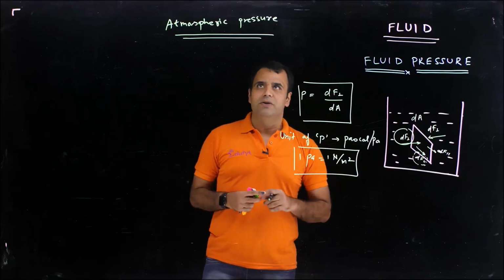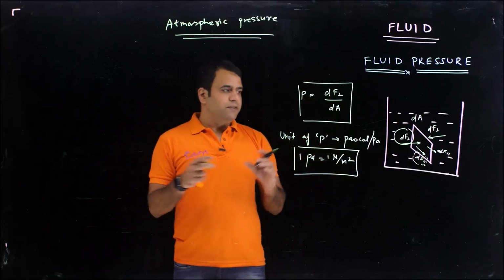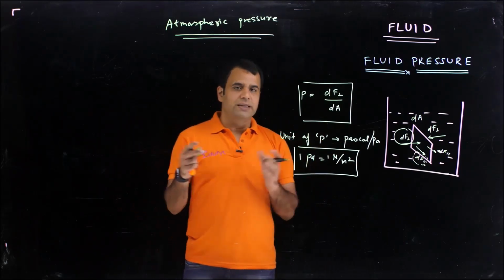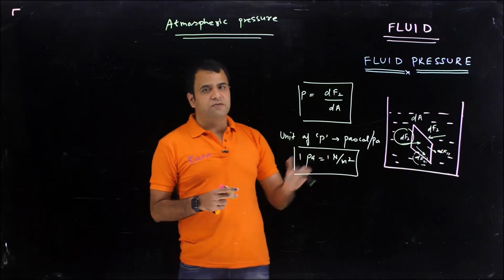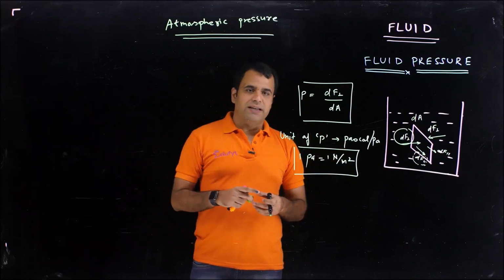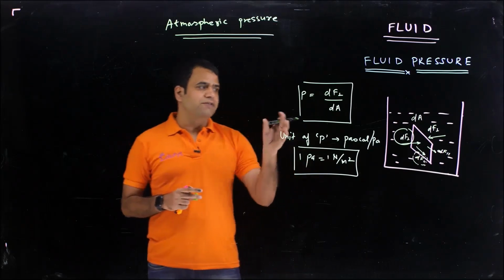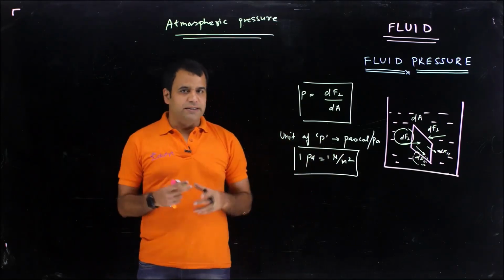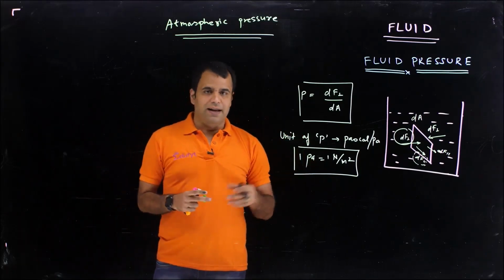Now let's discuss atmospheric pressure. Since we know that when we talk about fluid, we are already talking about gases. The only difference between fluids and gases is the density. The density in the case of fluid is a little bit more, and for gases it is a little bit less. So there also we define the pressure. The majority of gas we see is the atmosphere, the main thing we see around us.